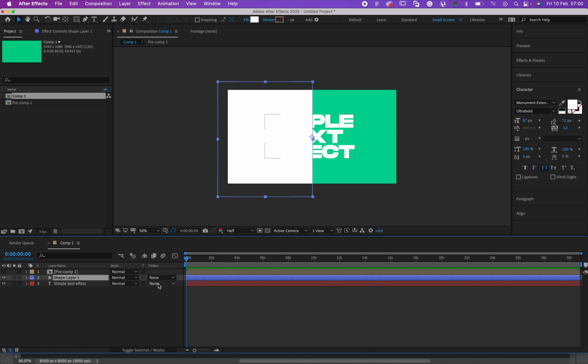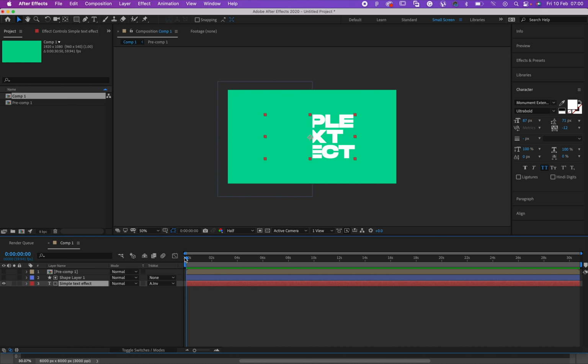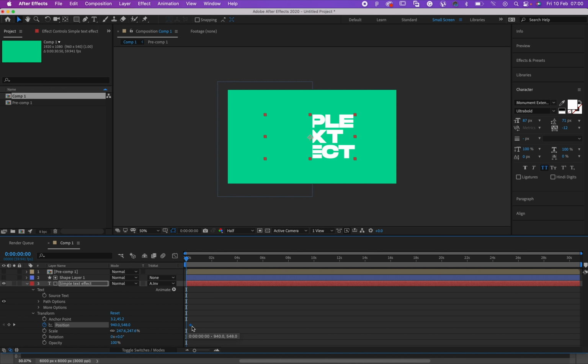First of all, we come here, alpha inverted. Then we ensure that we bring this guy, click on the effect so that we can edit it, right? So click on position. I'm clicking on this position so that my effect would come back to this place. So I'll take the time keyframe forward, then I would now drag this into this place.